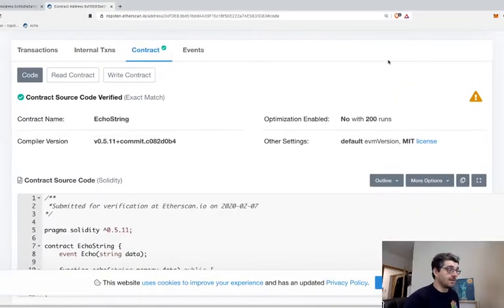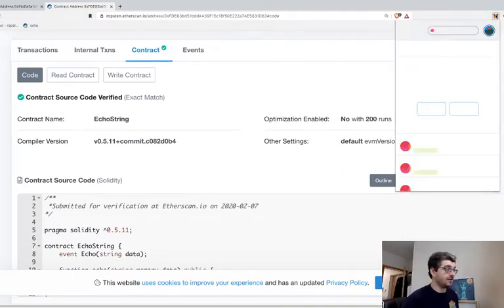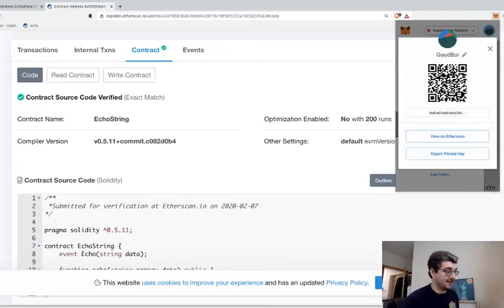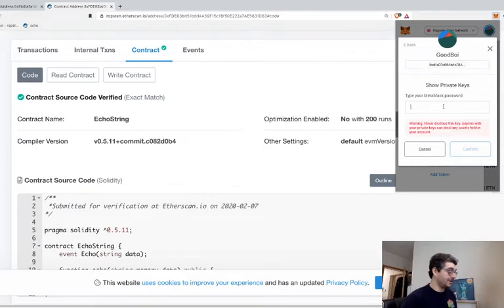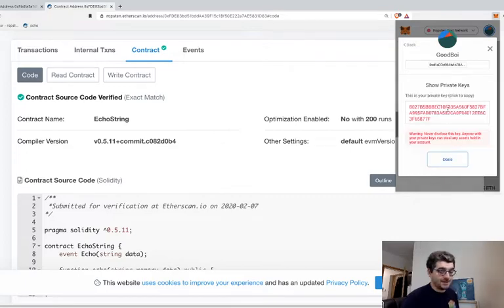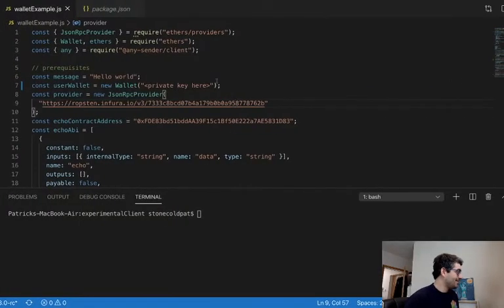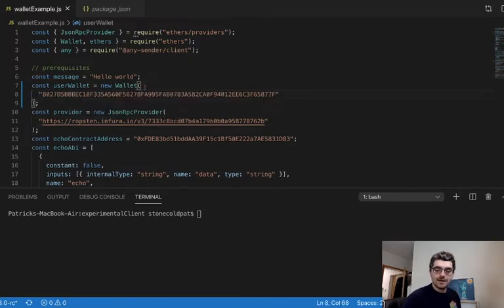So what we're going to do is go to MetaMask. We're going to export that private key and put it straight back into our tutorial script. I don't normally recommend exporting private keys and copying and pasting them around, but for the tutorial, it's much easier to do. There we go. So I'm going to reveal my private key. Please don't steal my 0.2 Ropsten ETH or my any.sender balance. That would be embarrassing. We're going to paste that in, and now we've set up the wallet and we've set up Infura. So let's go look at the example code and see how hard or easy this is to do.